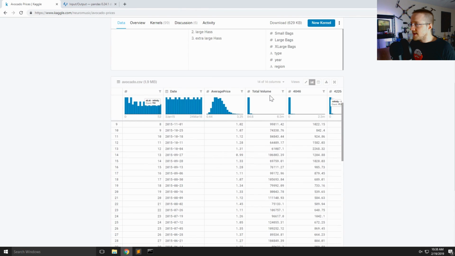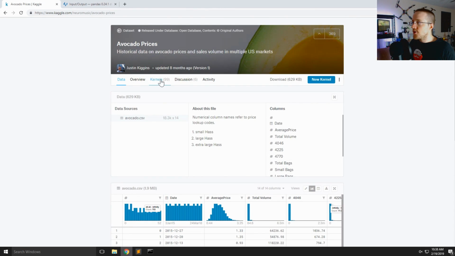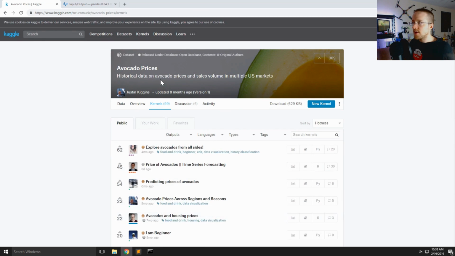Let me think here. Oh, the other thing I would want to show you guys is the kernels. A lot of datasets, people can write kernels, which is basically a Python notebook. So you can see what other people are doing with those datasets and learn even more, because most of the time they're going to be using Pandas, and then other things on top of Pandas, maybe scikit-learn, which we'll use towards the end. XGBoost is really popular, or maybe TensorFlow, Keras, that kind of stuff.